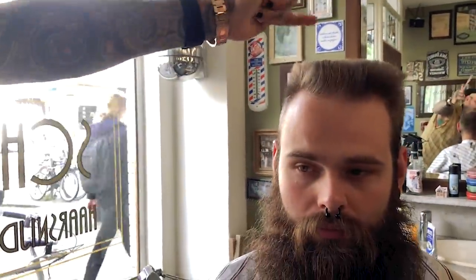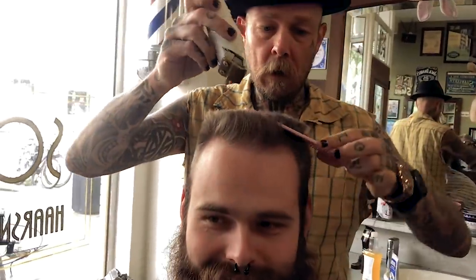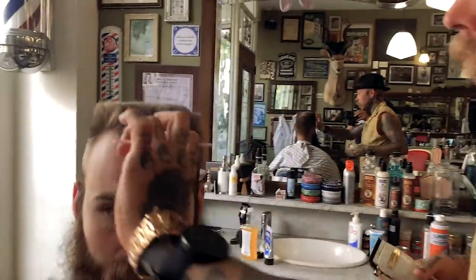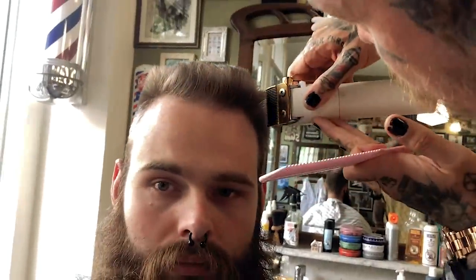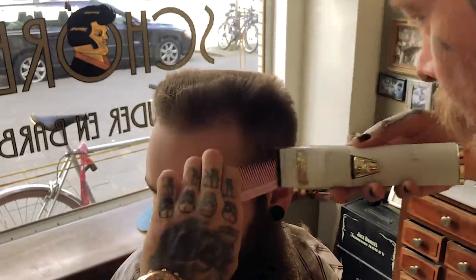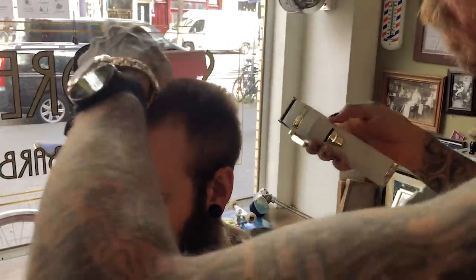And again, it's just a sketch. Don't worry too much about those few hairs that are sticking out. Just make very sure that your model is up straight. So on one side I pulled it down. I can do that again, or I can just go like, you know what, I'm gonna set in that angle freehand. Right now I just want to lose as much hair as quickly as possible, okay? So I need a base to work with, because after that I'm going to dry the hair again, and then I'm going to start the actual flat top. First I want to lose a lot of hair to make it a little bit easier to work with.